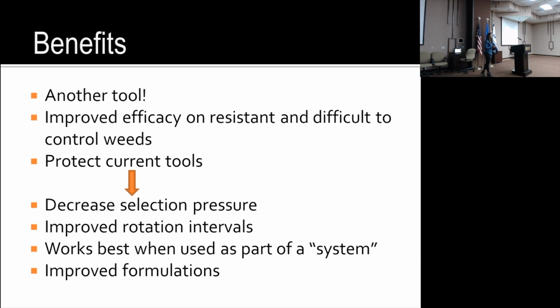Application timing is critical. I'm going to repeat a couple of things that Todd said. We can't get away with controlling large weeds like we could with glyphosate, so just being really careful. I like that slide that he had on what we're losing when we make those later applications. I've done some timing work as well, and I would say 8 to 12 inches is where I really start to see a decrease in control.